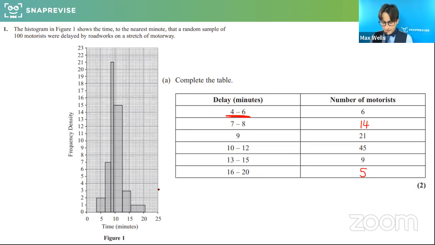But do still pay attention to this one, because where the widths are varying, we still need to be careful here. And also it can be quite difficult to read sometimes. I mean, this is quite representative of what you could actually be faced with in an exam. So let's have a little look. Well done on that one. So now we've got all our values.